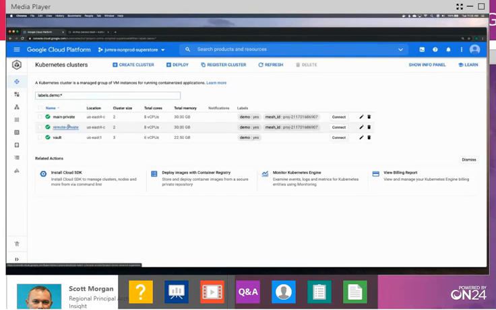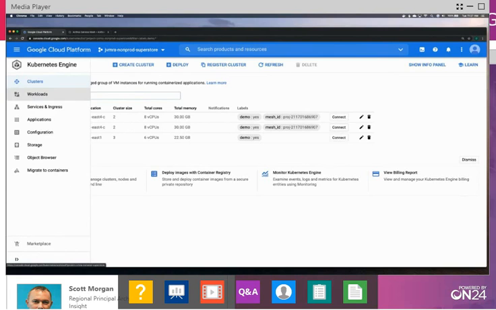Main and private are the 2 clusters I'm going to talk about, and these clusters in the Anthos world could be anywhere, right? I could have them running on AWS, I can have them running on prem. In this case, I'm still running both in the cloud here in GKE, but that's the whole point of Anthos, that single pane of glass where I can see all my clusters. So these are our 2 clusters, and I'll show you our workload real quick.